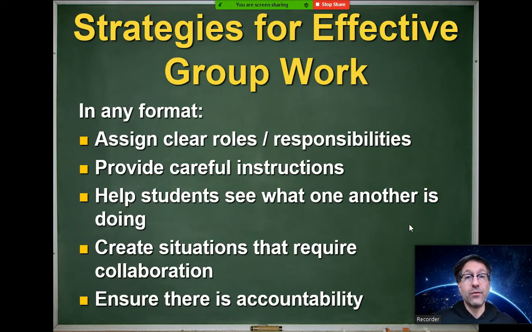And the final thing is to ensure that there is a level of accountability. And what that means is an accountability that each student is doing work within the groups. Personally, I like to have students submit handwritten work every time we have them work in class. And so that involves writing something up, scanning it, and submitting it.